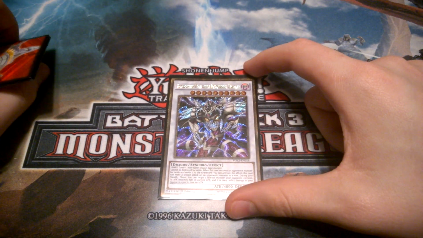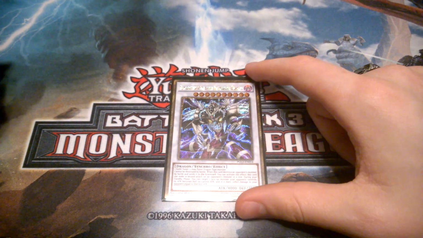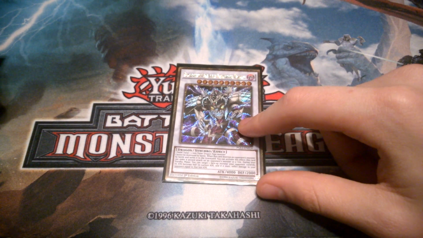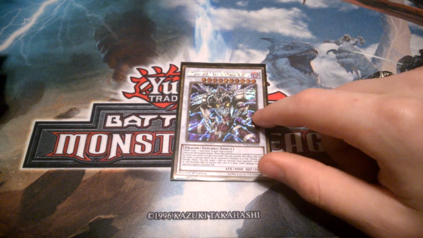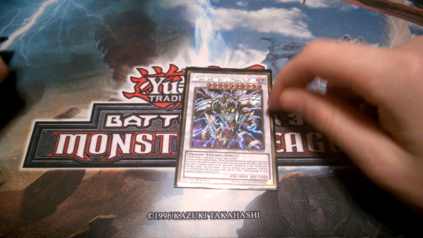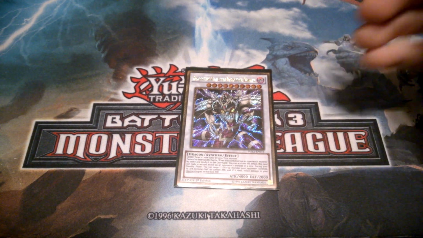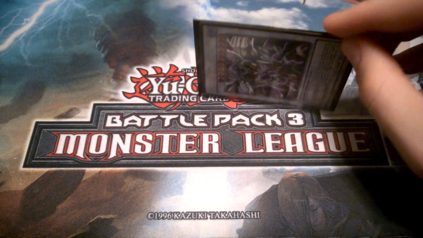This is the one I substituted for Trident Dragion, Jaggo the Nether Soul Dragon. This guy's really cool. For 1, he's 4000. He can't be destroyed by battle. If he attacks a monster and destroys it, he gets an additional attack. And also, during my standby phase, I could target another face-up monster on my opponent's side of the field, cut its attack in half, and the opponent takes that much damage. So that's a really cool dude I like to play.